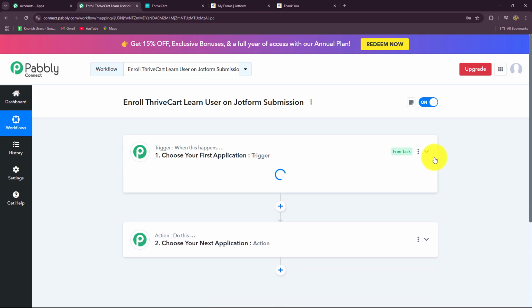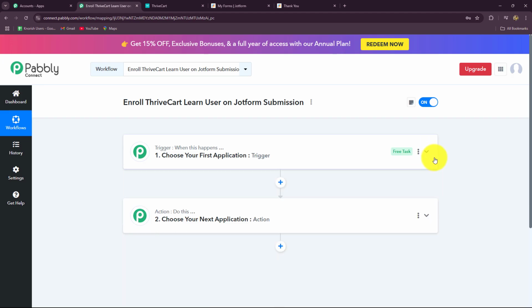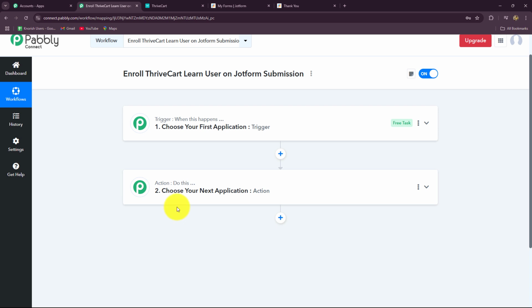As we have done that, a new screen is open in front of us. This screen contains a blank workflow which we have to fill up in order to complete our automation, and the blank workflow contains two extremely important windows, trigger and action. So what are trigger and actions? Trigger and actions are the two main concepts, the principles, or we can say the building blocks on which the entire automation works.